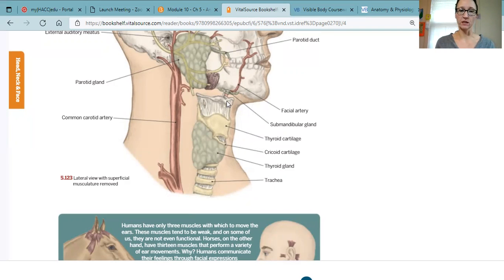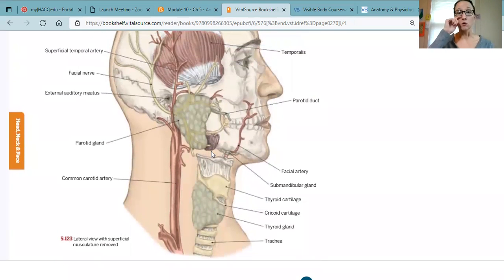Just below that, you have something called cricoid cartilage. And then just below that is your thyroid gland. So it's going to be right in here. Okay, your thyroid is low in the anterior neck. Again, I'm not suggesting that you need to worry about these because you're not going to be working like on someone's trachea. You just aren't. But you will be working on SCM, which crosses just in front of the thyroid and the trachea here. Okay.